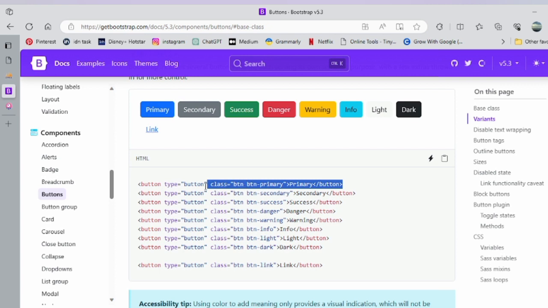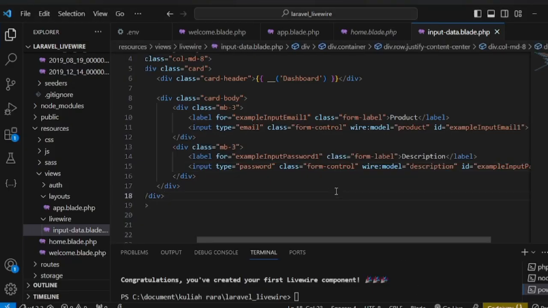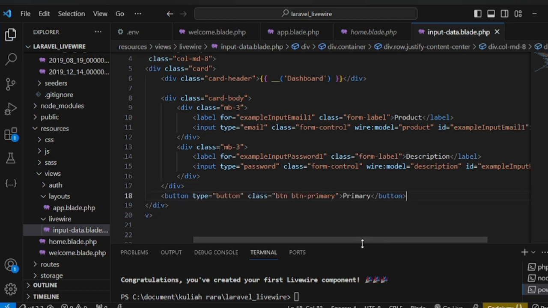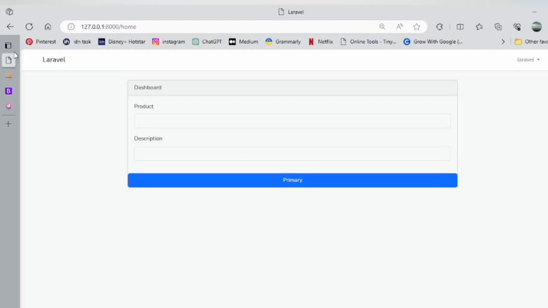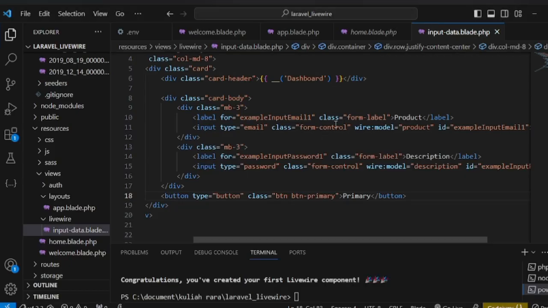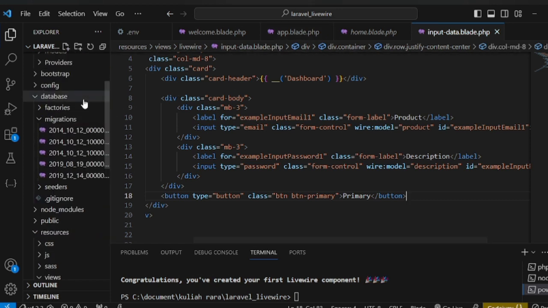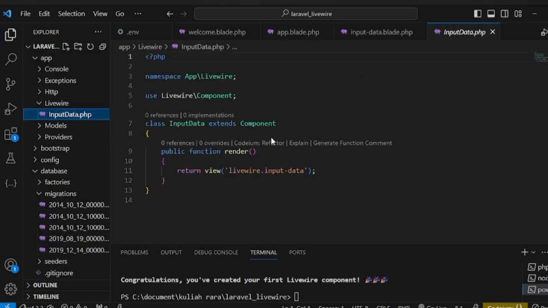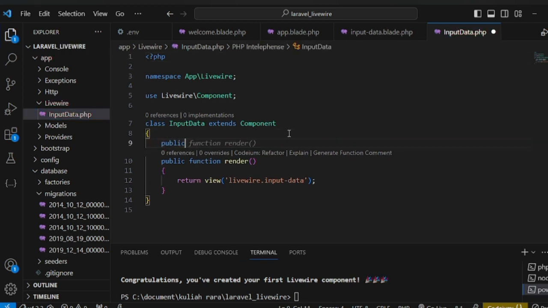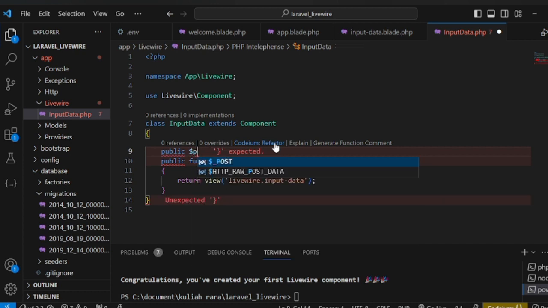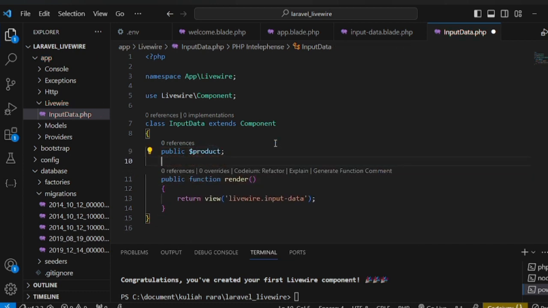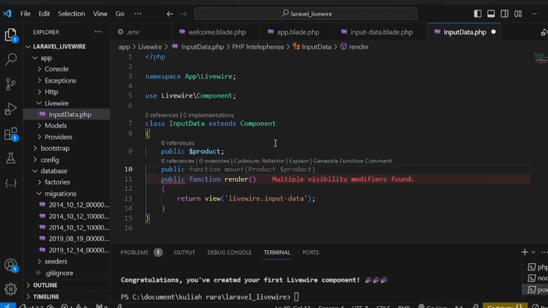And I'm gonna use this one, the blue one, and we can add right here, save, and let's see, like this, for product and description. And then we can go to this one, input data, so we can make a public function, just for check, public $product like this, and then the other one is public $description like this.